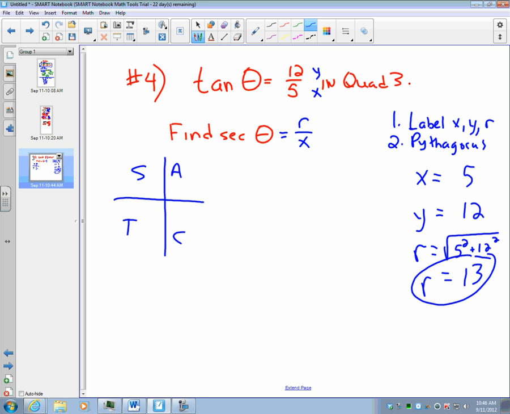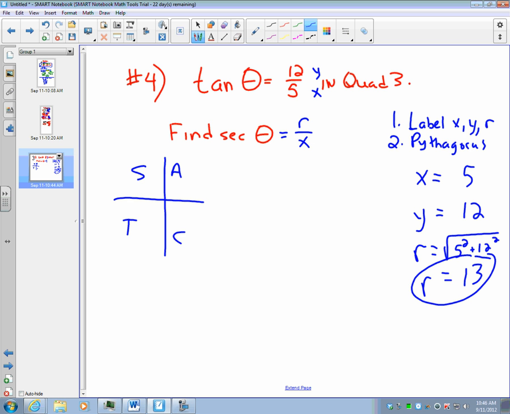Agree? Oh, and by the way, when you solve for r, it's always positive. So that part is a little easier. R will always be positive. Just x will be negative? Well, that's just it. Now we're not sure. That's good. You're thinking that x is negative. Because why? It's quadrant 3. Excellent. We're in quadrant 3, so the x is going to be negative, even though it looked positive at the beginning.